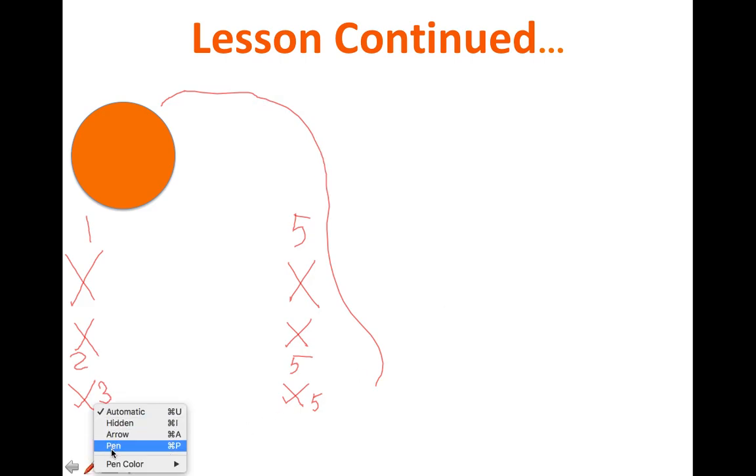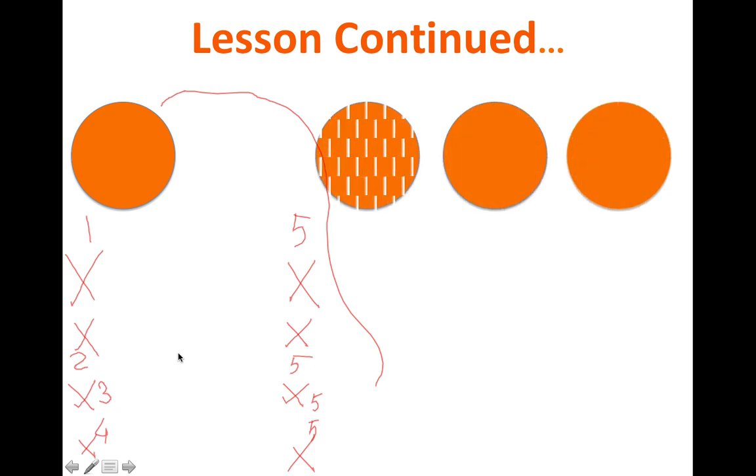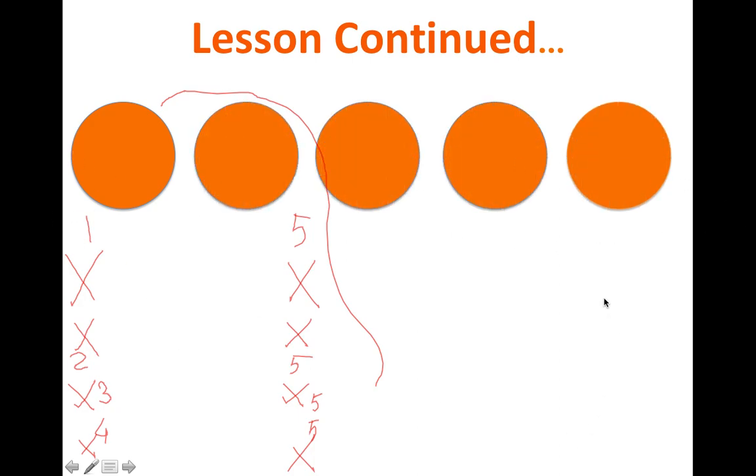So we know that the number sentence that goes with it is 4 take away 5 is 1. Again, since I made 4 of them disappear, take away 5, you're left with 1. So the answer should be 1. What happens when I take all 5 away? Meaning I started off with 5, so at this time you should have all your counters in front of you.